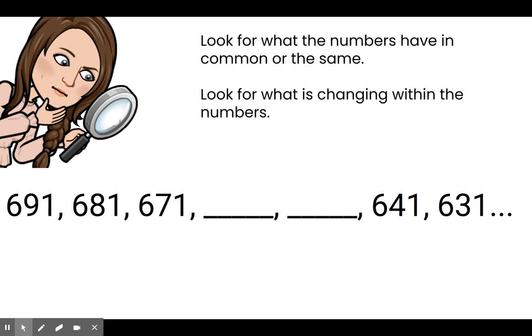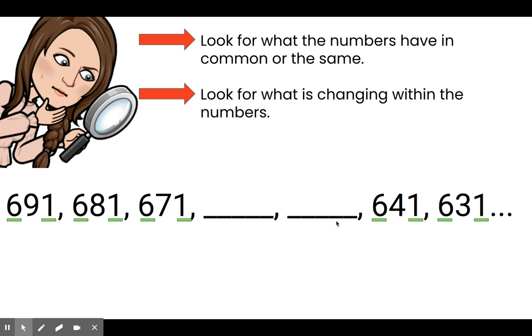When looking for the pattern, we can try to take 2 steps to help us. First, look for what the numbers have in common or the same. Look at all the numbers that I've given you. Do you recognize something that they have in common or something that remains the same? Also, look for what is changing within the number. Do you recognize something that is consistently changing each time we move to the next number? I noticed that these numbers remain the same.